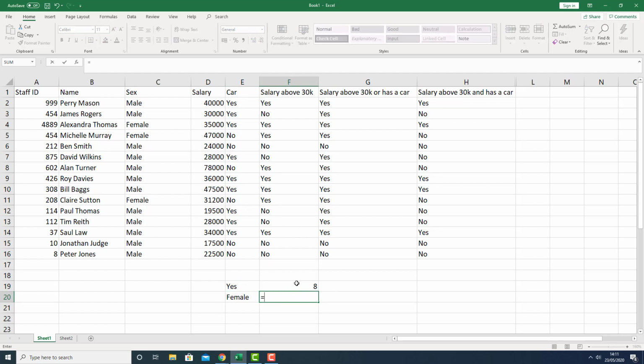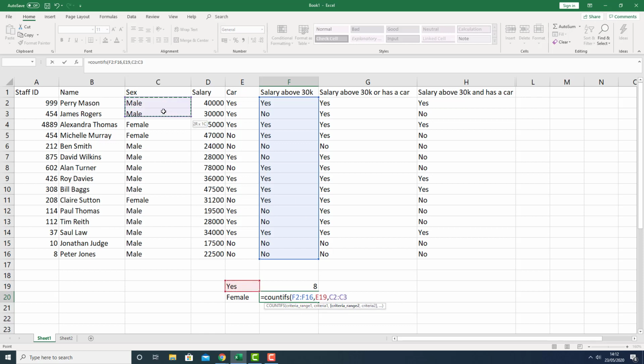I start a new formula, and this is going to be COUNTIFS. This is for a number of conditions or criteria rather than just one. I've typed that in, open it up. Now it says criteria range 1. Just like above, let's highlight that. This is where the salary is over £30,000. Criteria 1, I want it to be where it says yes. Then when I press comma, it's going to give me criteria range 2.